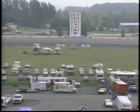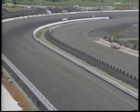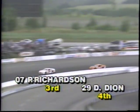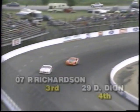Just a few laps to go. Russ Erlin cruising to victory here, and there's Junior Hanley in second spot, well back. Hanley in the number 72, I don't think can even see Russ Erlin on the same straightaway, as Erlin is way out in front, just riding. Hanley, for his part, preserving his car as well, because the only hope he's got is to catch a caution. There's Richardson in the Norseman Pontiac 07, running in third. Dave Dion fourth in the 29.